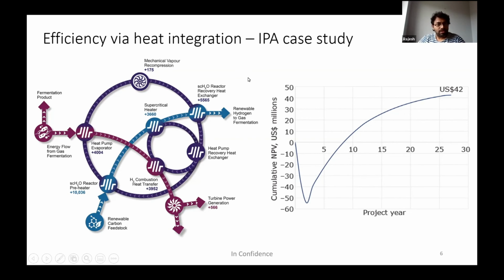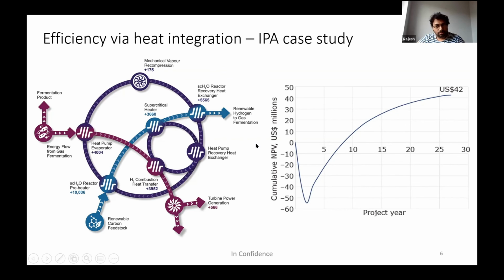So what can we do? As I was talking about integrated process, can we solve this within process optimization? We have designed this particular process flow of heat integration. As I said, combining the heat from the gas fermentation and delivering it to the supercritical water-based gasification using a heat pump, we could achieve a process which is sustainable on its own based on the hydrogen that is produced. And we demonstrated using this particular process.